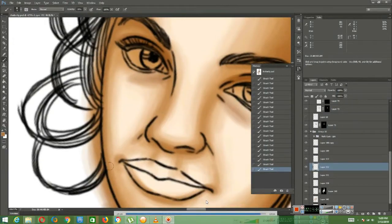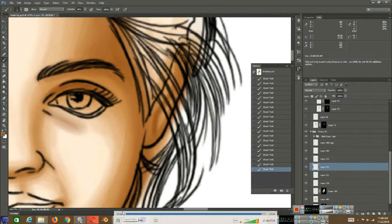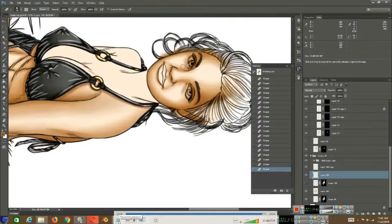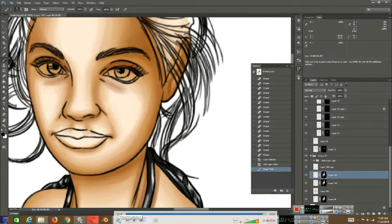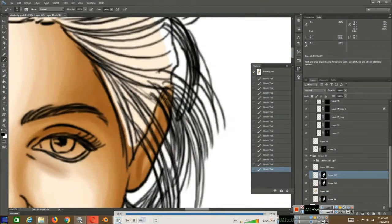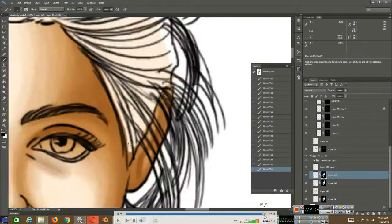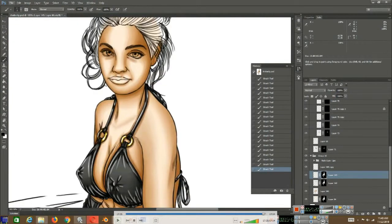Looks like we're almost done. Then just delete the access lines on the face. And I guess that's what it looks like so far. So I guess we're done right now.